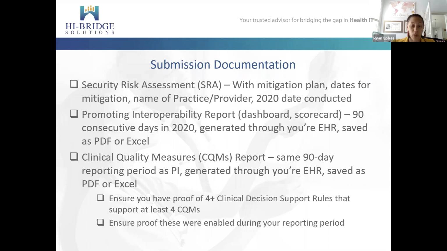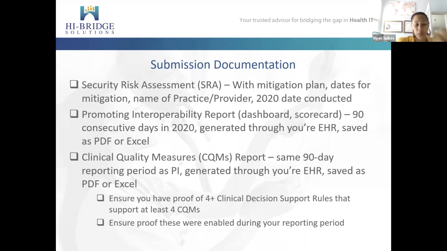You must have your dashboard. It has to be turned in. If there are any discrepancies, those need to be explained at the time of attestation. It needs to be 90 consecutive days. For the 2020 program year, it has to be in 2020. For 2021, it has to be in 2021. I don't even know if the EHRs will allow you, but you cannot cross the calendar year for your interoperability report. The clinical quality measures are the same report that Selena mentioned; if you absolutely have to, we can do 365 days, but it is preferable that it be the same 90 days or encompass the same 90 days of your dashboard.